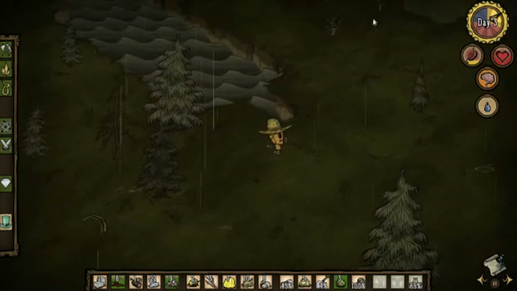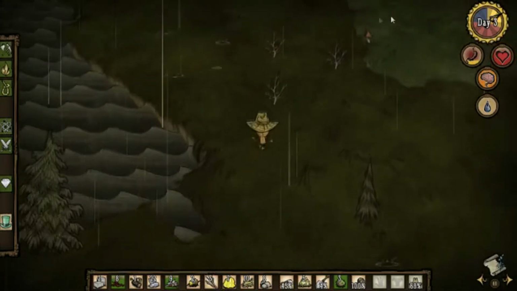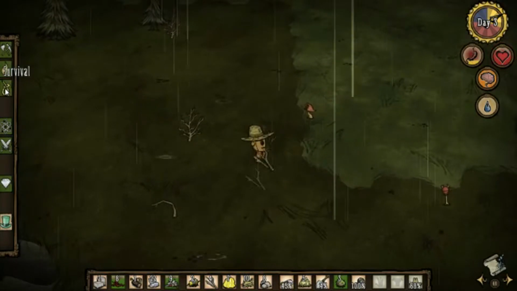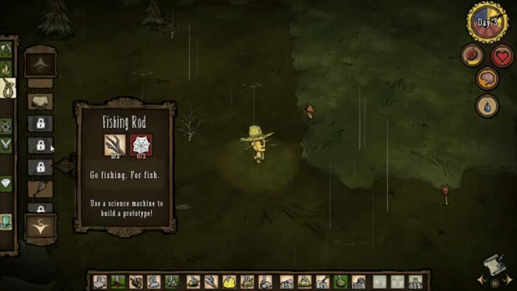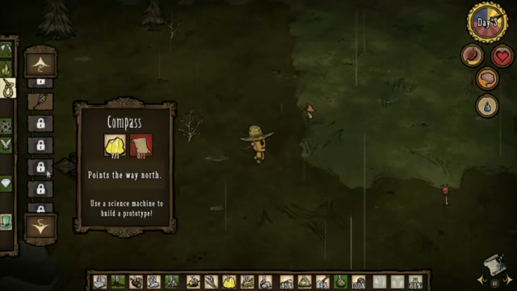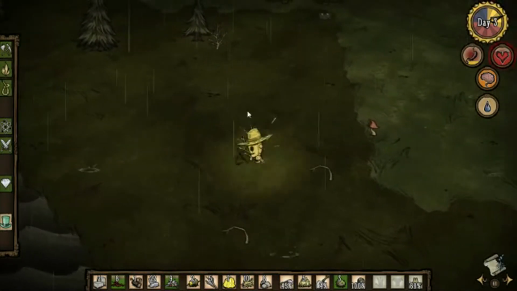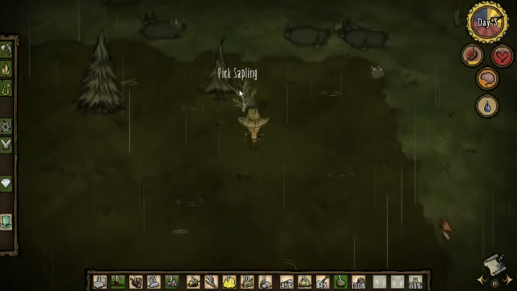Now I know I can be upgraded by gear. I'm not sure. Oh, look at that. Yes. All right. Survival. How much was to pick up that bag? Fishing. Backpack. All right. We need a science machine now. All right. Cool. Oh, wait.